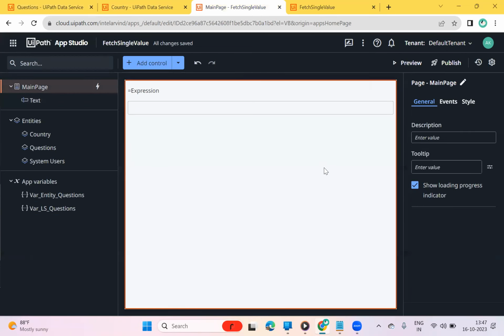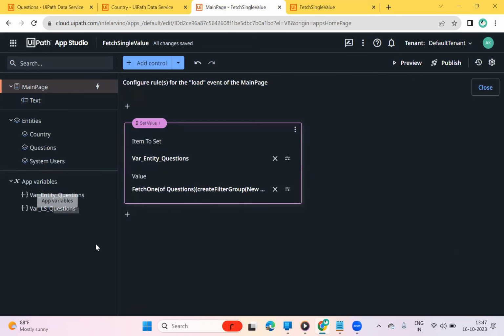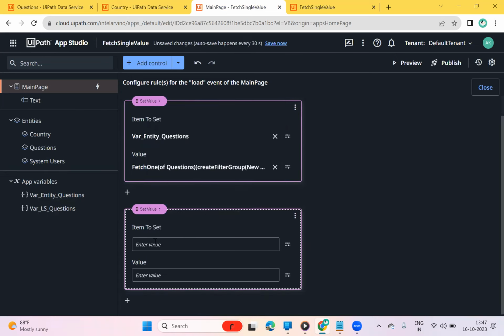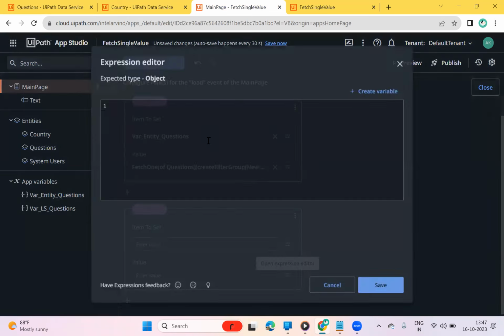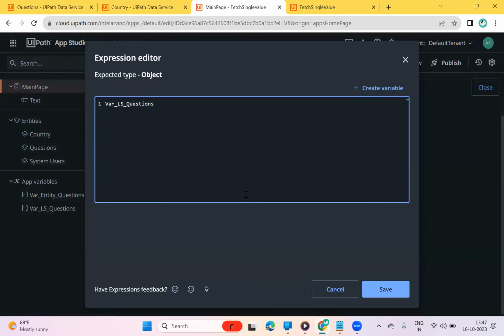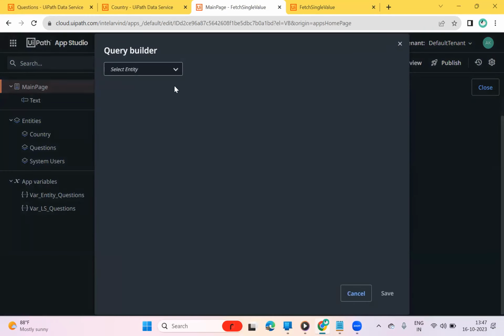So now let's go here and set the list source app variable. For this one, you need to go to set value, and then in set value, I go here, pick list source question, save it, and then here you go and do query builder, right? And then in query builder, you can say questions, right? And then save it.